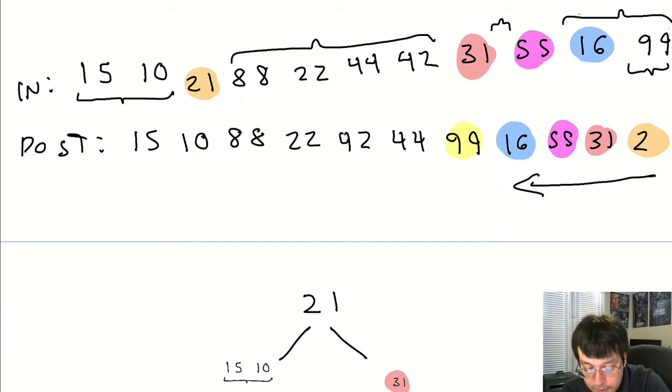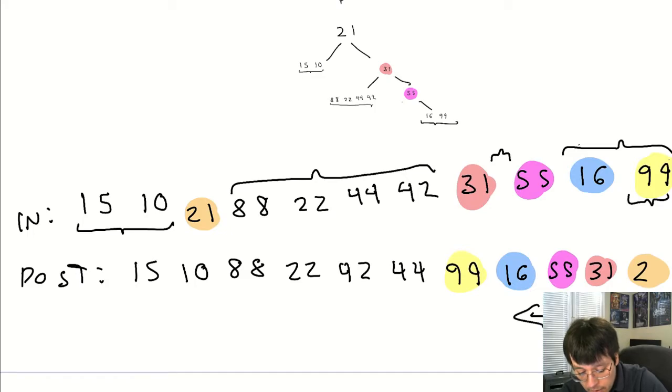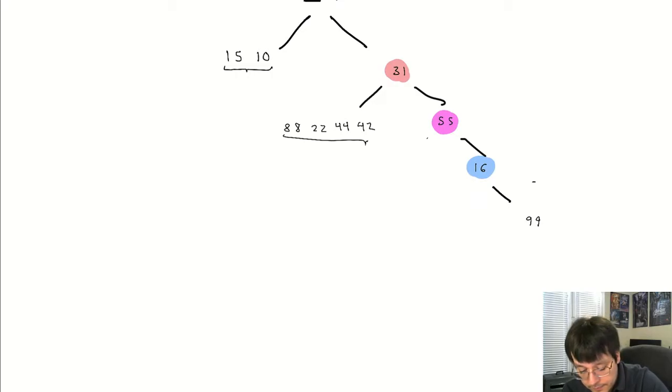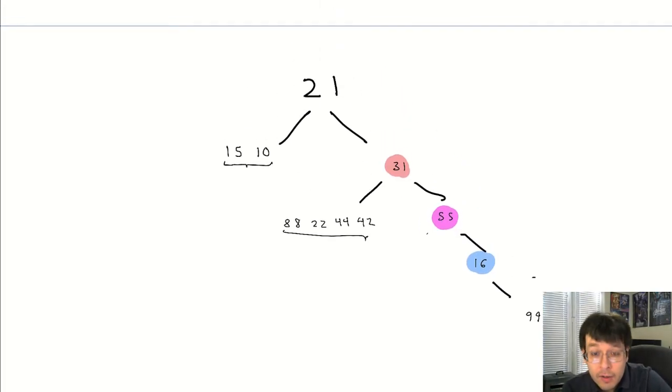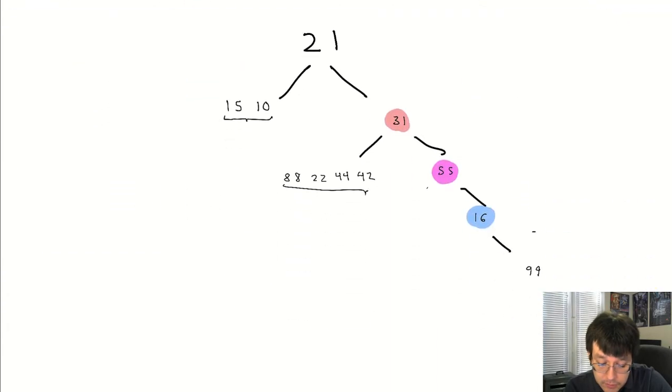The next thing we pick is the 99. We look at where 99 is. We see the 99 is indeed a direct child of 16, so we pick 99 to be that child. And then you're like, well, what's to the left of 99? Well, to the left of 99, there's nothing. Right? There's nothing right here. And to the right of 99, there's also nothing. So that means 99 has no children, which is kind of what you can see here, because again, there's just one item. So, yeah.